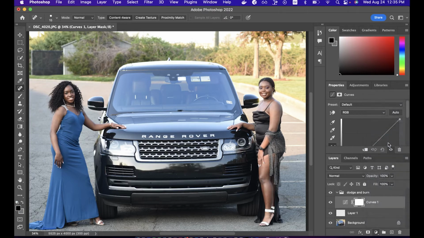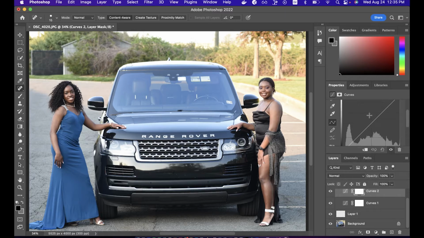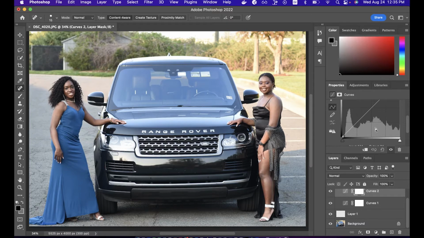Don't worry about doing anything specific. We don't have to worry about the curves graph, which accentuates the darker parts, the lighter parts, and everything in between, depending on how you adjust the graph. What we're going to do here is name one of these curves dodge, to make it lighter. That's what dodge means. And burning means make it darker. I think of burning as like a burning fire. Usually you're doing that during the night times.